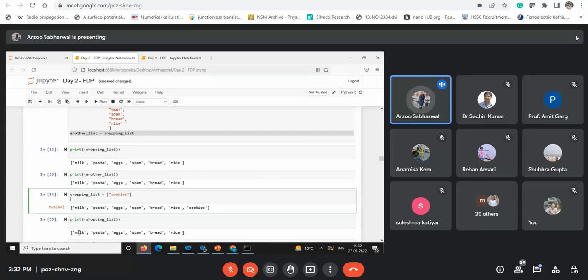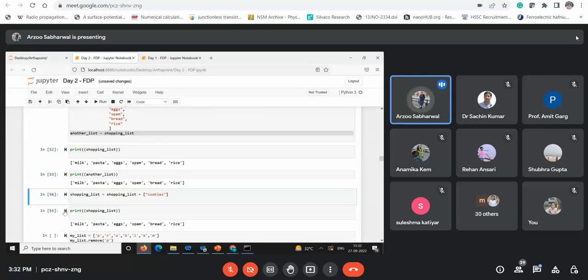In case I want the shopping list to get updated itself, then I will say that my shopping list should be equal to shopping list plus cookies. And when I now run this, I will get it with cookies. So I must reassign shopping list to the two lists together.